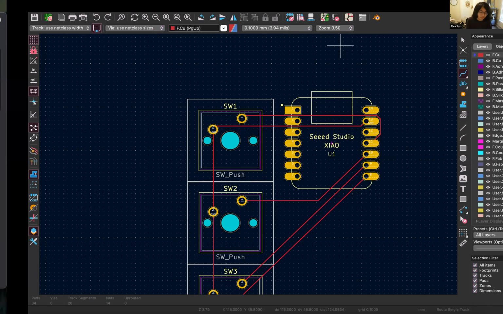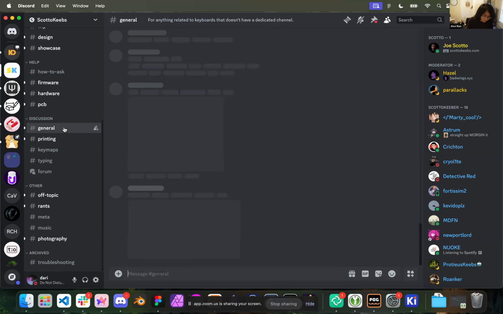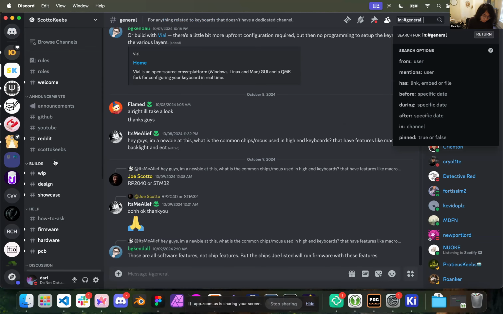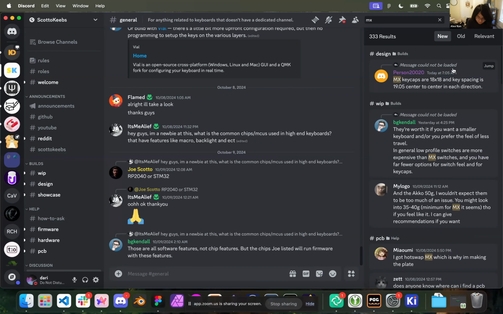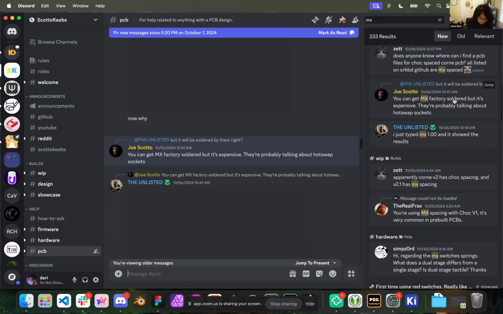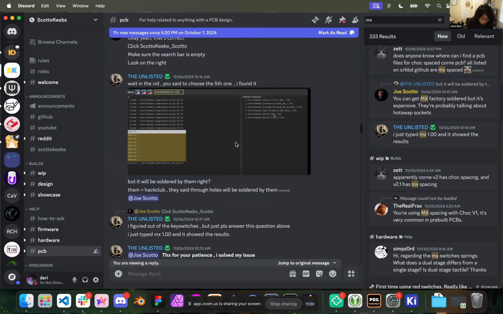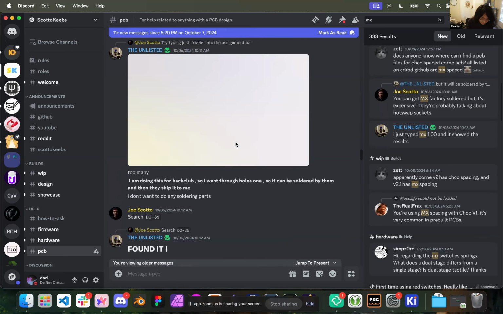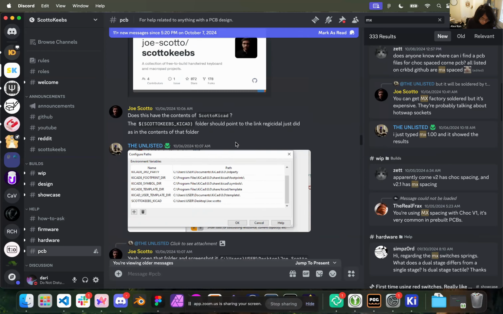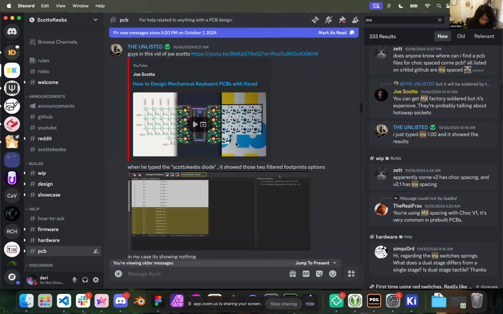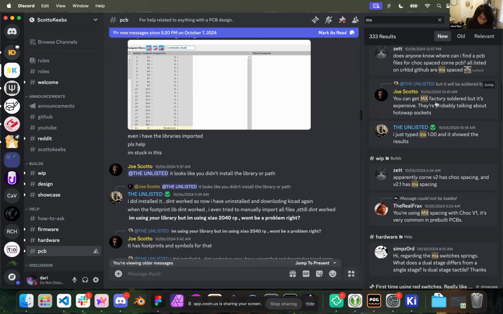No, MX sockets are fine. Yeah, I'll solder them. I will say they will be 0305, so the lip will be kind of high, but it's pretty usable, all things considered.